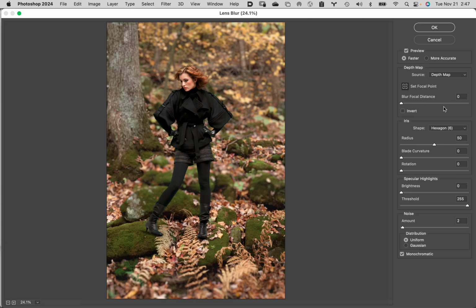Now, we've built this into the depth map, so there's no real reason to use this, but a lot of people feel like this blur focal distance is the amount of blur. It isn't. It's where you're telling the lens you want to focus in this scene. By creating a depth map, you haven't said, okay, I want this in focus, that out of focus. What you're telling Photoshop is what's your foreground, what's your midground, and what is your background.